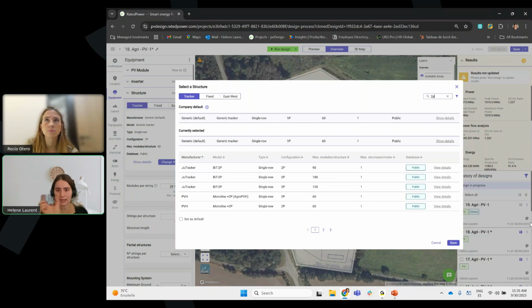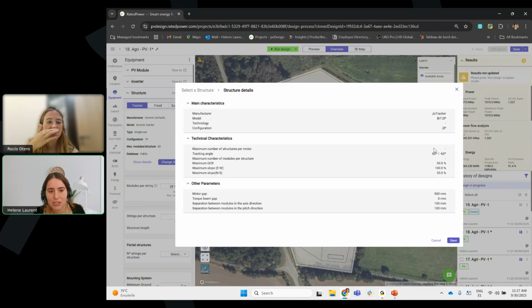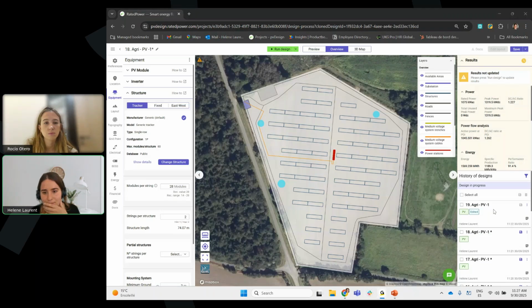And what I mentioned, on my part, is that if you want to try to replicate at the moment a very specific tracking algorithm, maybe based on the crop yield or something like that, you could just do multiple simulations by changing every time the tracking angle available for your structure, or maybe do some tests with a fixed structure, but placed on an east-west axis, and then make the different documents match together and put together the yield results.